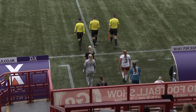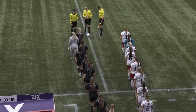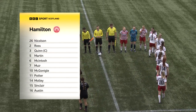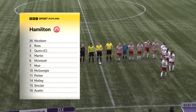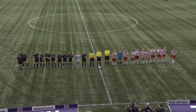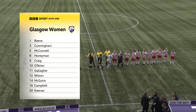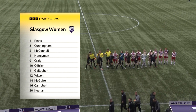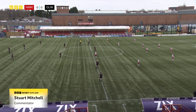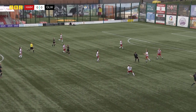The bottom two battle. Hamilton Academical aiming to advance out of the relegation playoff spot. Today they take on Glasgow Women, who are still looking for their first points of the season. Darcy Molle replaces Hannah Coakley, who is suspended, as is Josie Giard. For Glasgow Women, Kirsty O'Brien and Charmaine Maguire start. Bargatti and Lyle are replaced. Glasgow Women get us underway. It will be a tight contest at the bottom of the SWPL table.